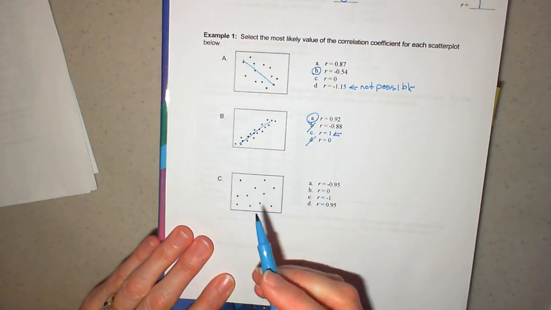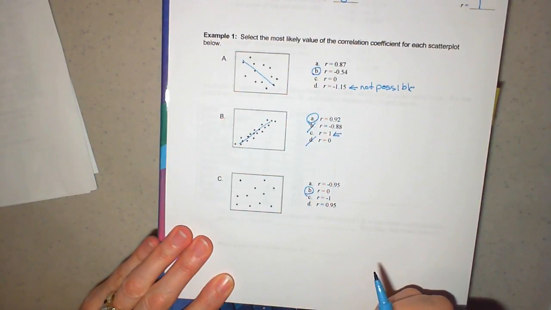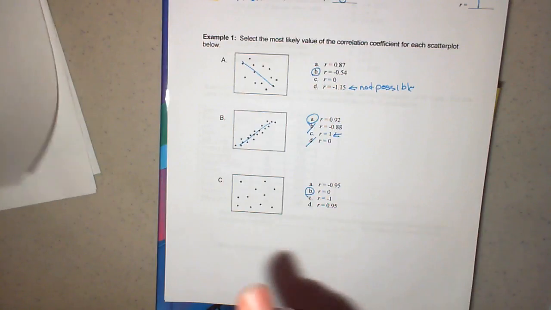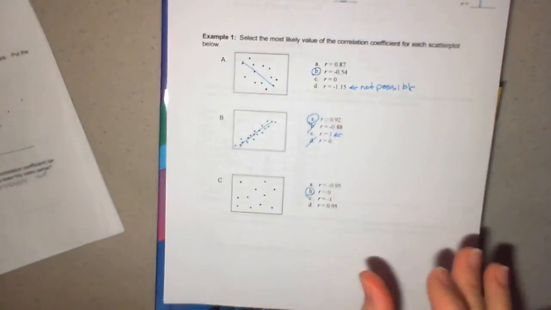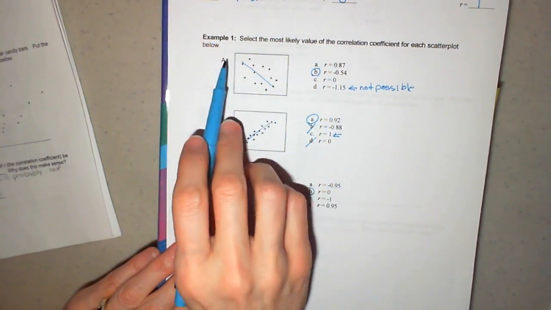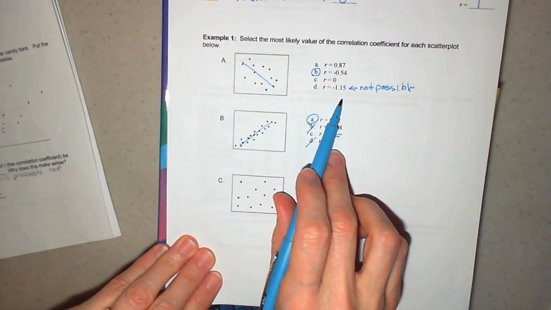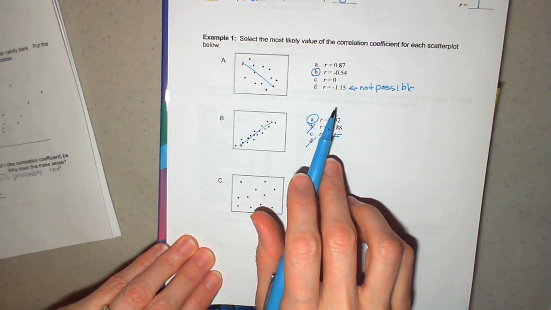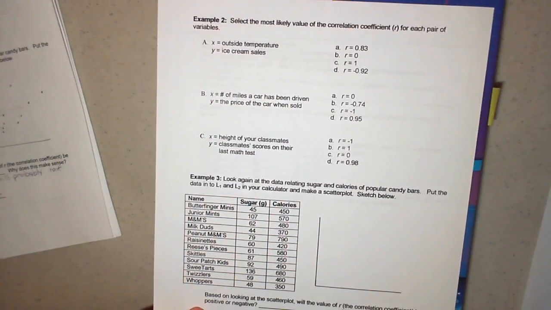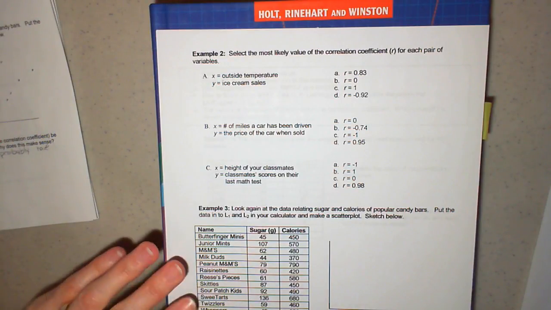These dots have no clear negative or positive relationship, so this is an excellent example of an R equals 0. Okay, so that's kind of pretty good examples of what they look like. And remember, downward slope or negative slopes always have negative R values, and the closer the dots are together, the closer you are to either positive 1 or negative 1.